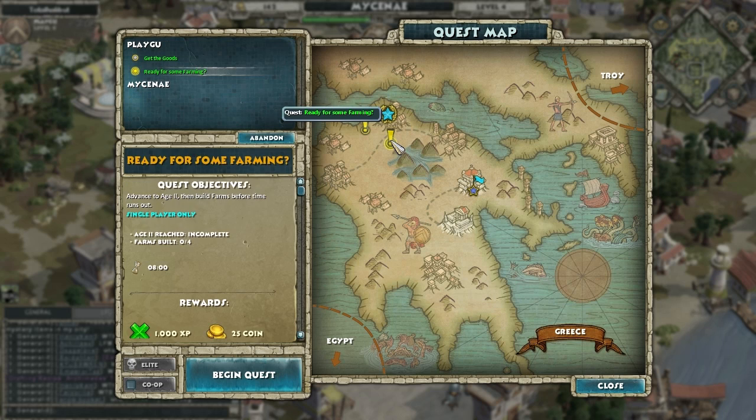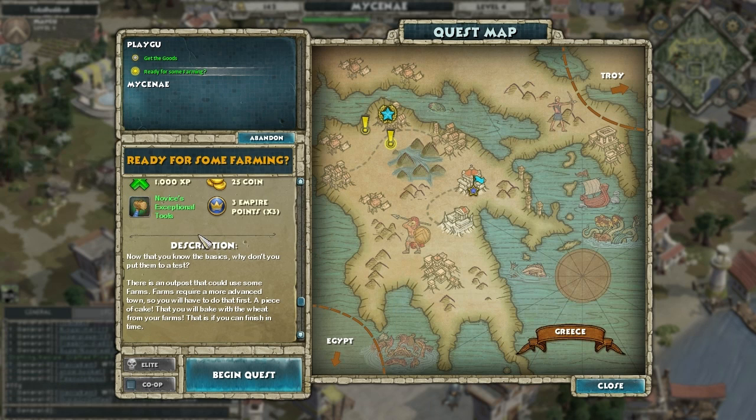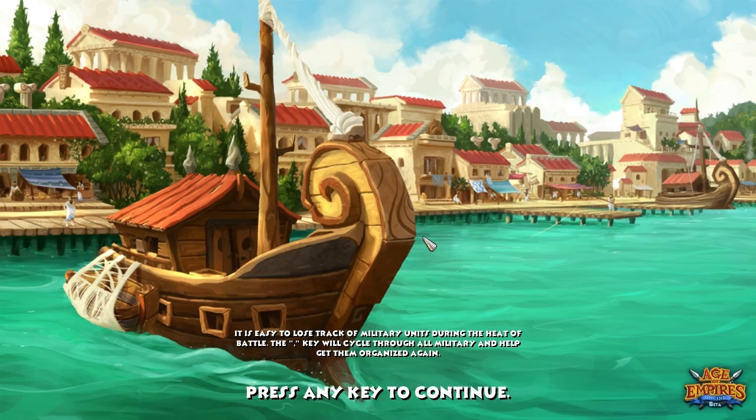So without further ado, are we ready for some farming? Well, this is a challenge mission. This is going to be fairly boring, but it shouldn't take too long. Now, this involves advancing to Age 2 and then building 4 farms, and you're going to do that in 8 minutes. Now, why do you do that? Well, mostly because missions like this are designed to teach you how to play the game in an optimal manner.